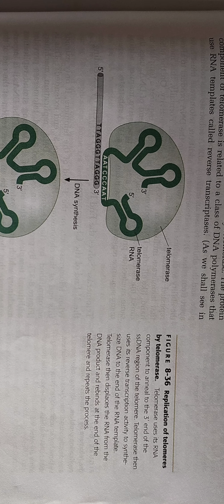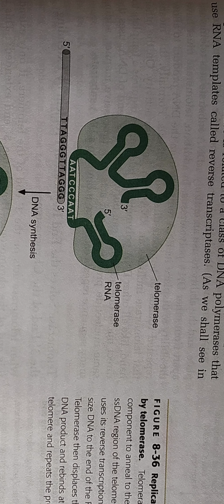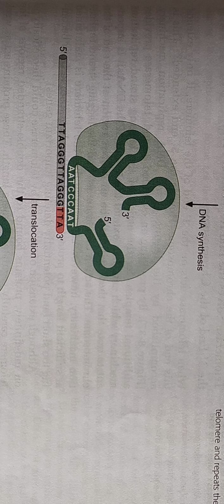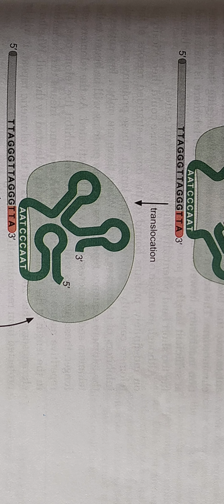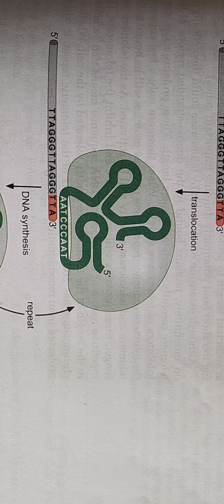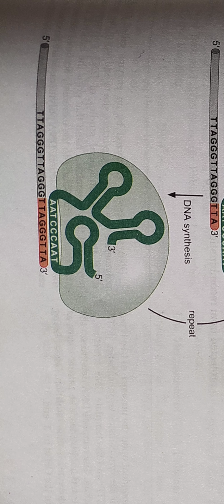So here is the figure. You can see a telomerase protein. It has been shown in this way. It is a ribonucleoprotein showing the 3' and 5' and an RNA. It is used as a template. It also has an RNA, and with the help of this RNA as a template, it tries to synthesize that single strand towards the 3' end. In this way they are translocating. It means they are moving and synthesizing as much DNA as possible towards the 3' end.